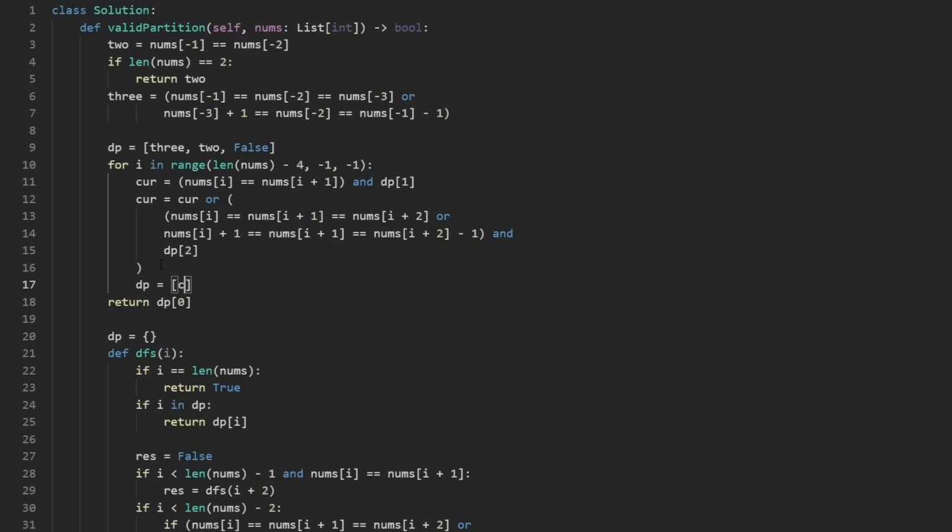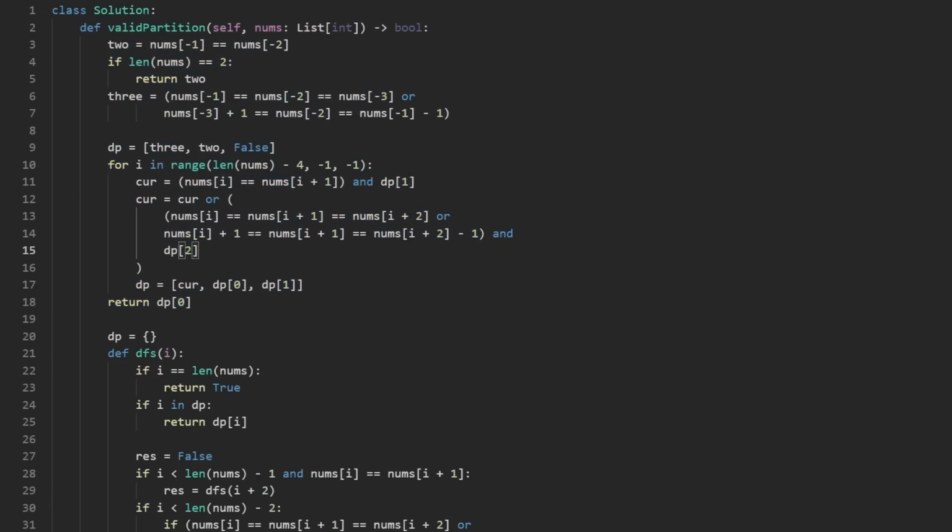So we're actually going to now set it to current is going to go in the first spot, DP of 0 is going to go in the second spot, and then DP of 1 is going to go in the last spot. So you can imagine we're basically taking these two values and then shifting them over by 1 so that they're here. We're literally taking these two values and then shifting them to the right by 1. And then for the first value, we're taking the value that we just computed and storing it there. So this is the entire code.